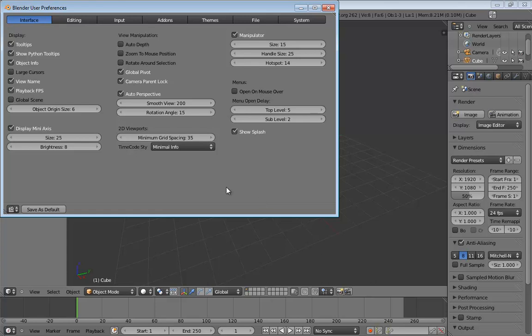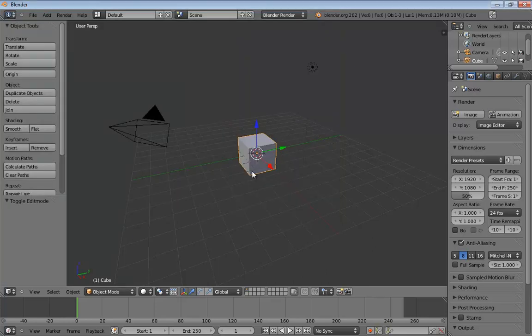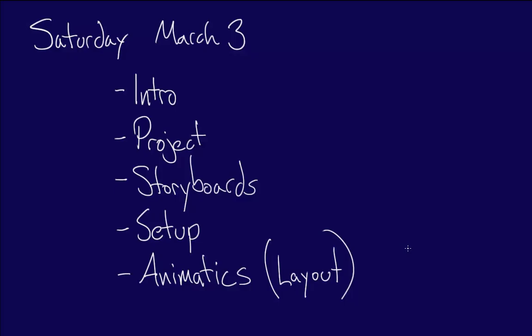All right, so the other one that I like, and this is again just personal preferences, I really dig zoom to mouse position because it means I can put my cursor wherever I want, scroll the mouse wheel, and that's where I'm going to go. So those are all of my settings. I just wanted to make sure that everybody at least knows the ones that I'm using. So if it feels like I'm doing something that's behaving a little different than yours, at least you'll know what that is. So just as a quick review, let me jump over to my magical whiteboard.